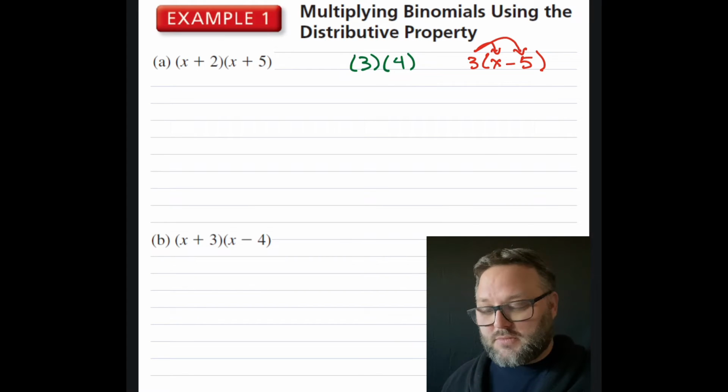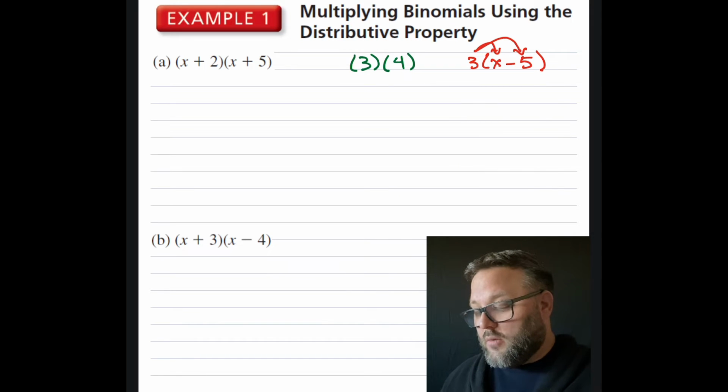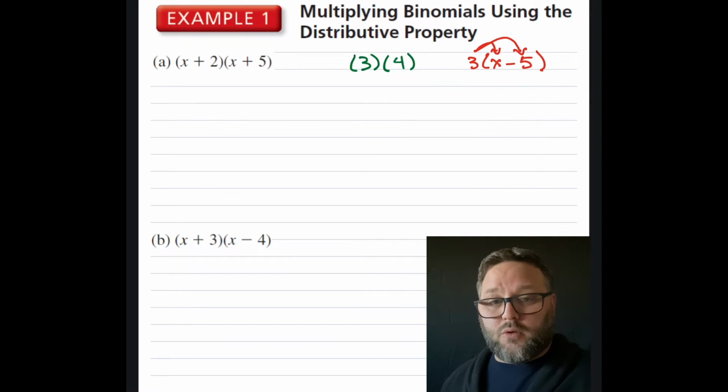That could exist. So over the next 1, 2, 3 examples, we're going to be learning 3 different ways to be able to find the answer. By the end of the 3, you should be able to pick one that you feel a little bit more comfortable with and really work at getting that down. Now, the purpose of teaching you all 3 and then having you work different problems is to give you an opportunity to use all of them a lot and then make the decision which one you're going to stick with long term.